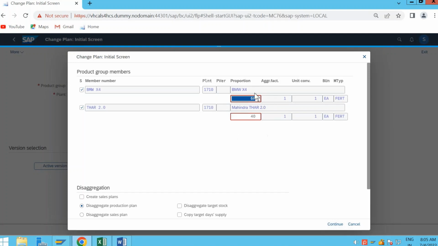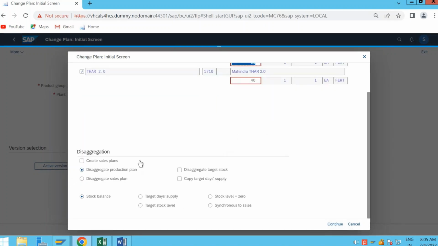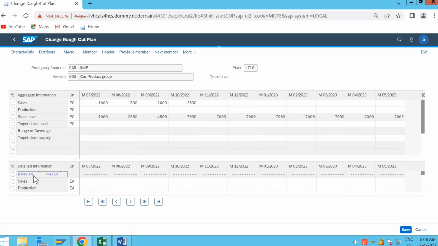So it is giving you the proposition which you have maintained, right? And there are a few options which it automatically gives you, that you are going to disaggregate your production plan and your stock balances. Okay, click on continue. Now here you can see your BMW X4 is coming up, the data which you have given in my previous step.